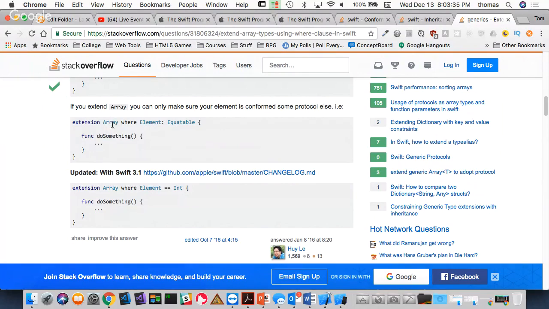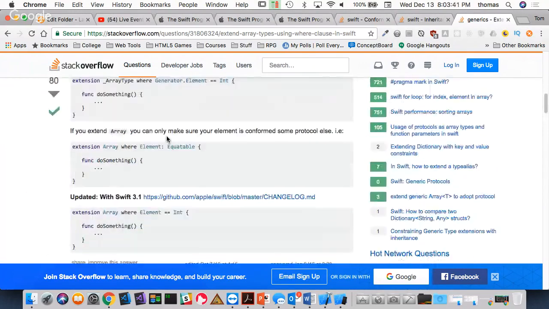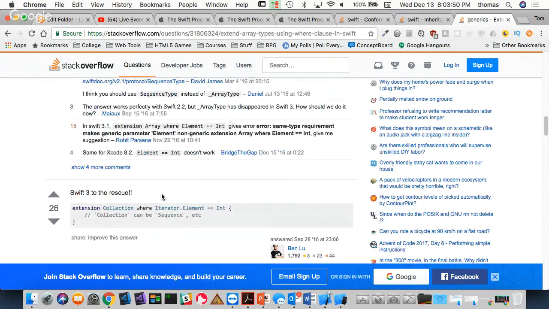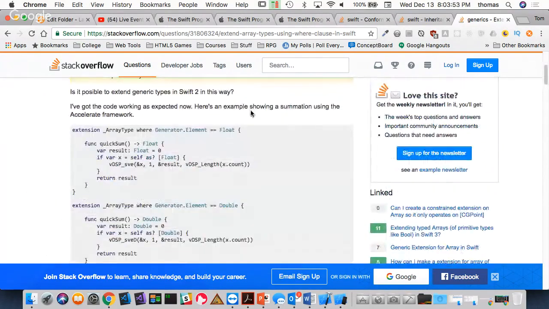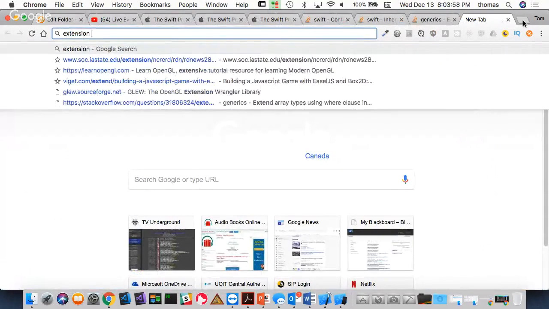All right, well, this is what I want to do. But this is the update for Swift 3. This is Swift 2, and this is Swift 3, element is equal to Int. This is what it says: array where element is equal to Int. Well, how do I do that with sets? How do I do that with sets? So extension methods, extension.